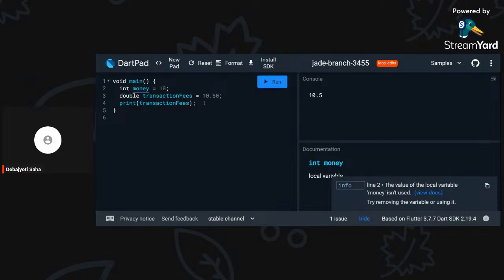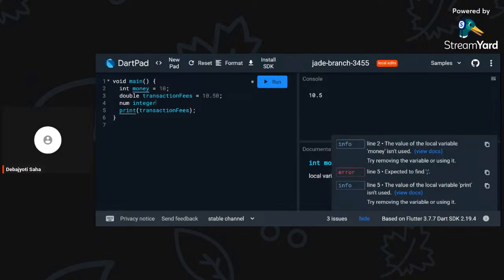10.5. So that's something, and there's also a scenario where you don't know the type of number you are getting. It might be an integer, it might be a floating point number. In that case, you can use num.